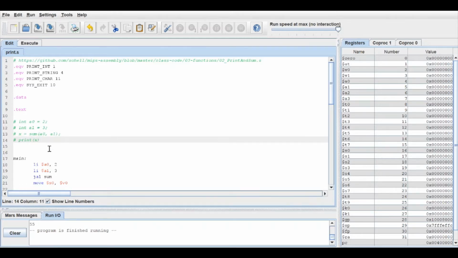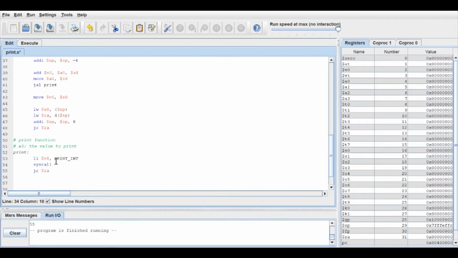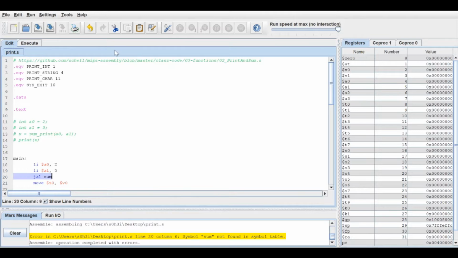So basically, these are the two different functions. But also, this sum function is going to call print inside. So not only does it add these two numbers, it's basically summing them. So maybe it's better to call them sum and print. I'm going to update this. Okay, so if you run this code, yes, this should be sum and print also.